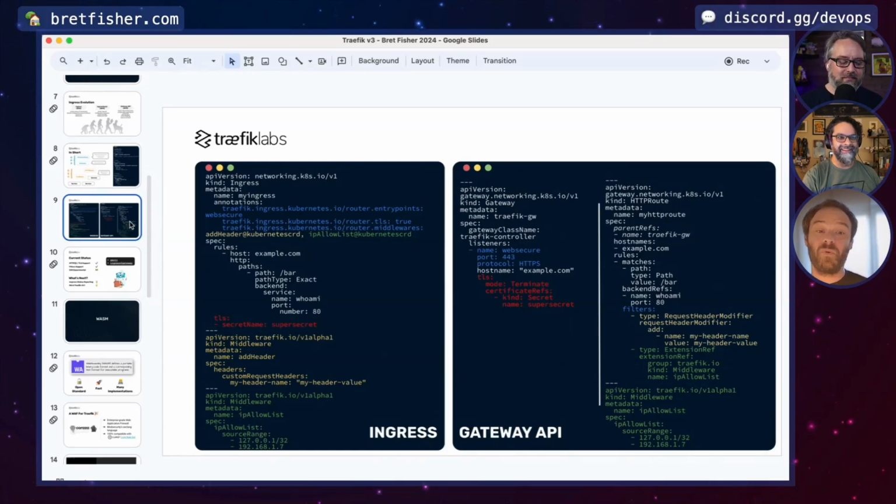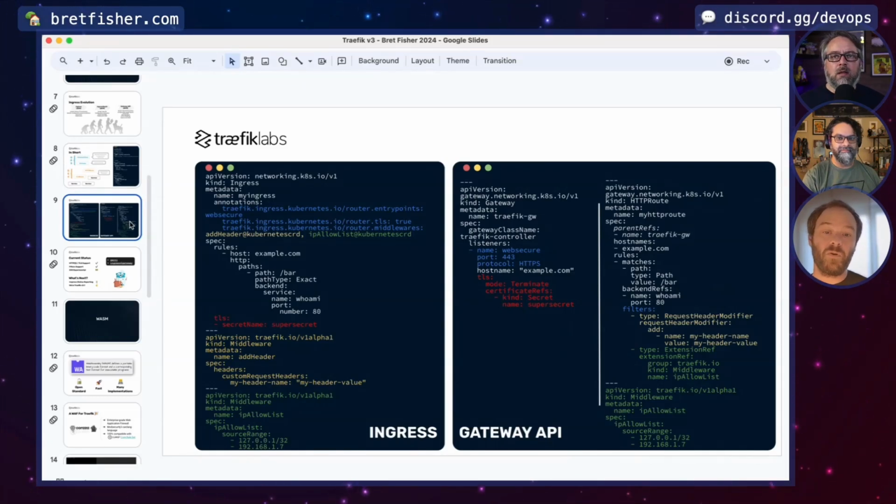So the idea is that we wanted to avoid everyone using dozens of annotations because it was unsafe, unreliable, and a nightmare to maintain. So we came up with a structured CRD, a custom CRD, which was the ingress route. And basically, you can mostly translate what's in an ingress route to a gateway API. It's not the same thing, of course, but basically you get almost the same ideas or the same concepts.